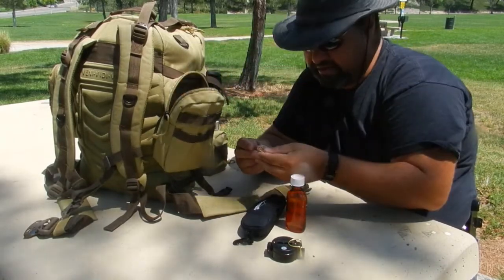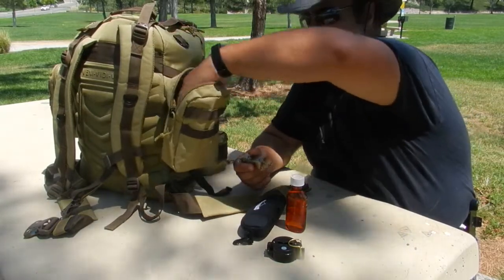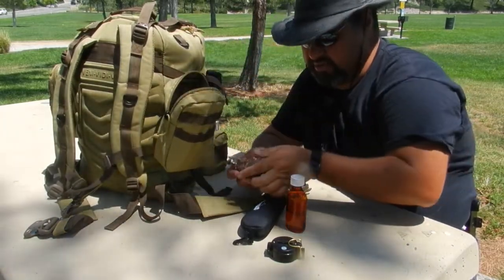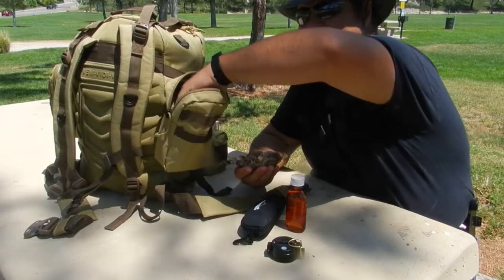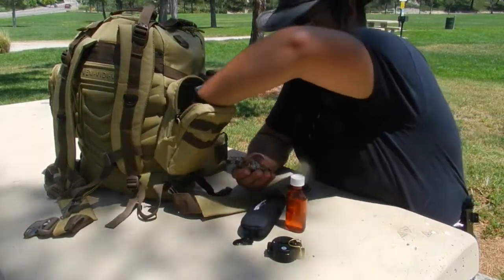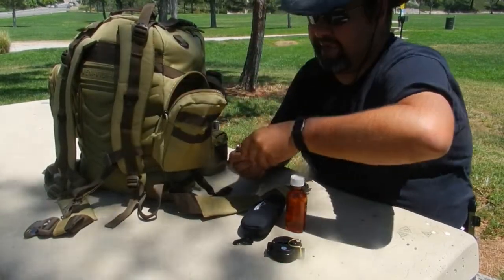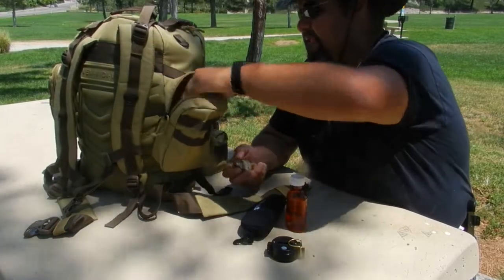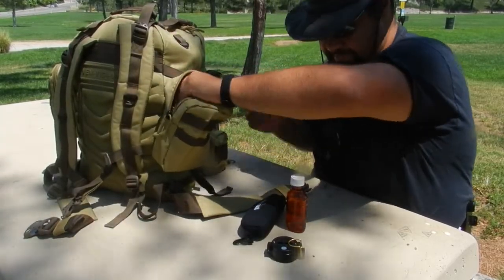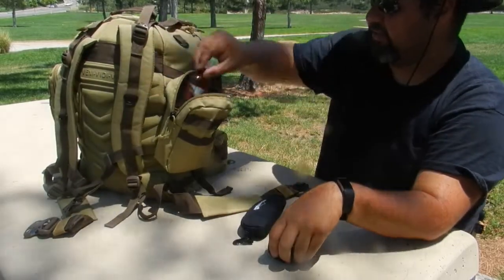I've also got some more tinder. These are Ziplocs. Got about 5 Ziplocs in this little pouch right here. So I'm gonna put these guys back into the bag.